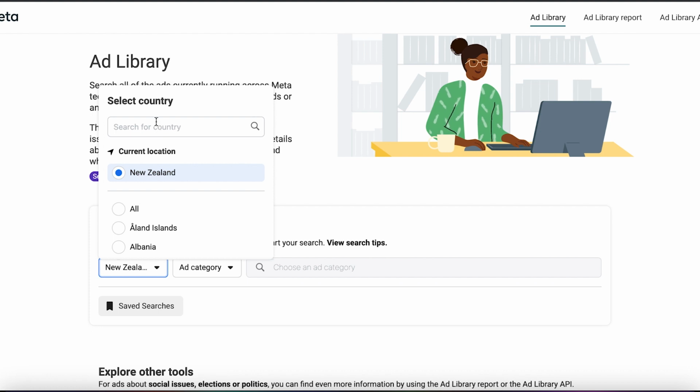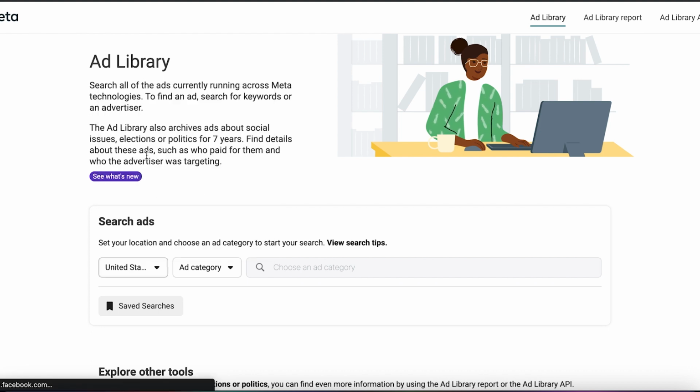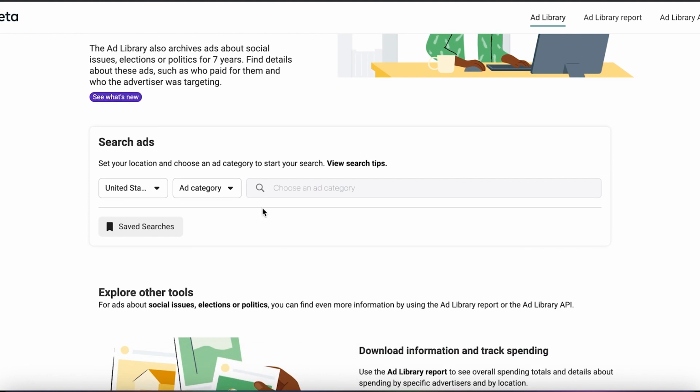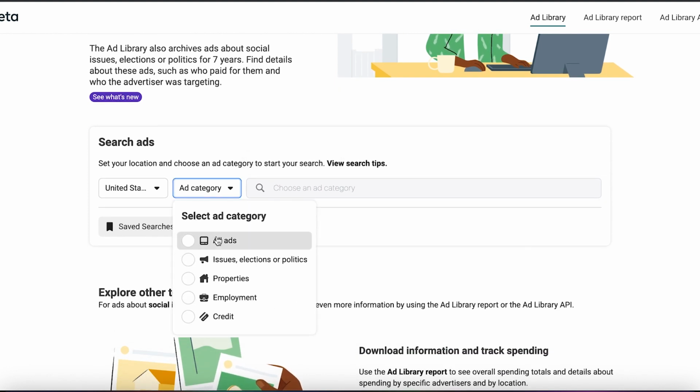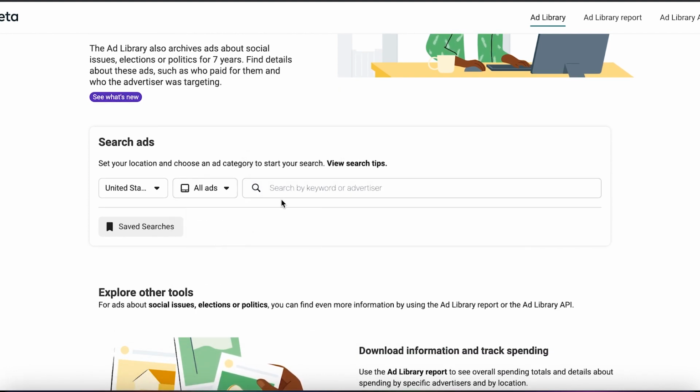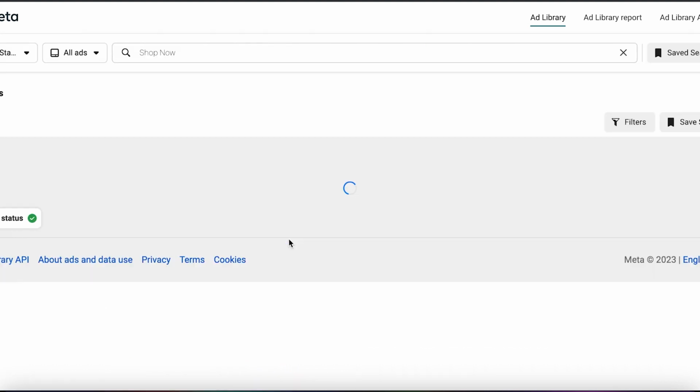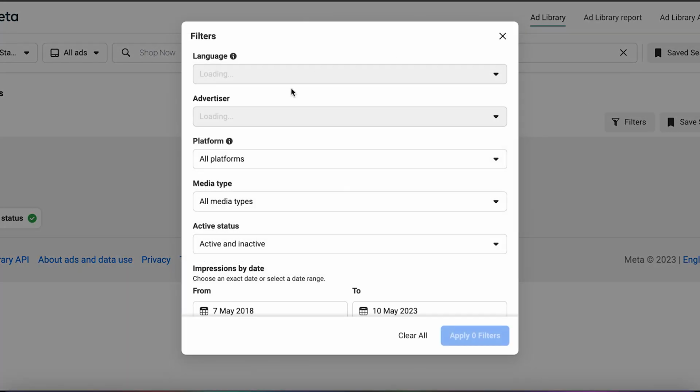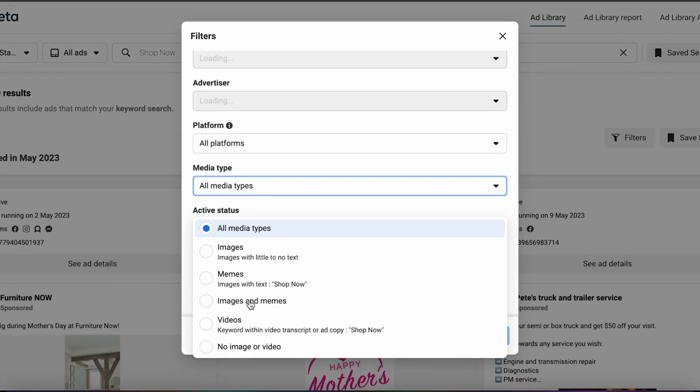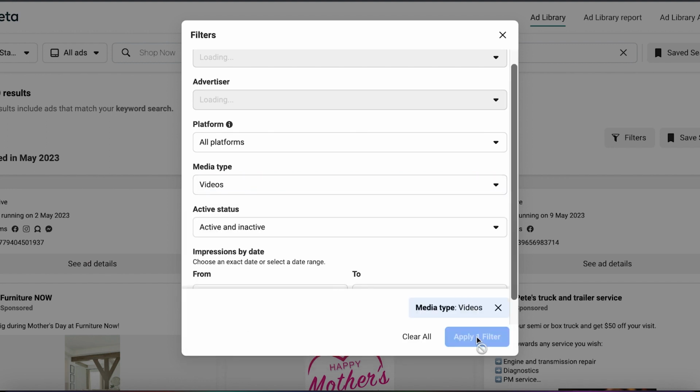Going into the Facebook ads library, it's going to look like this. You want to change the country which you're filtering by to the United States of America. This is because most e-com brands use this as their target market, as they are the biggest. So you will be able to find a product which a store is running much easier. Filter the content type by video, as video ads are primarily run by stores which are selling products. And then scroll through and try and find something which catches your eye.